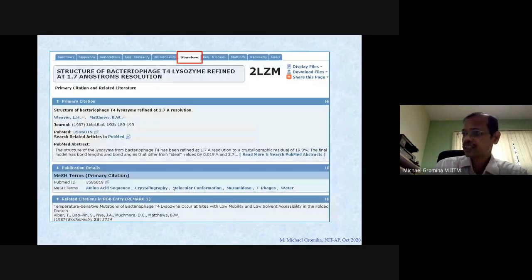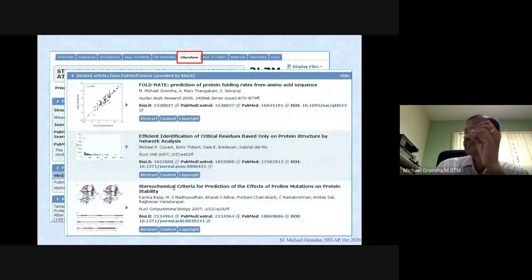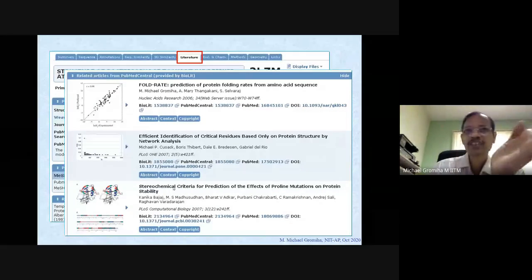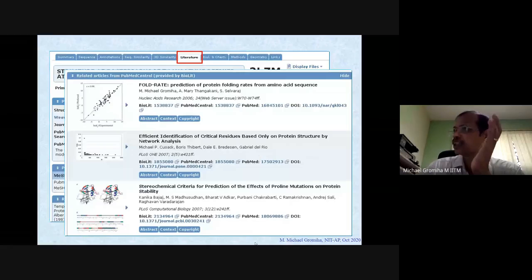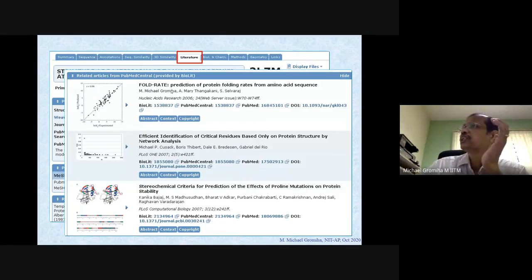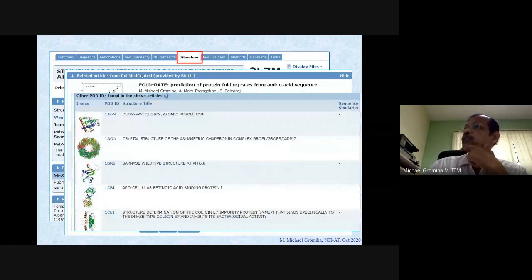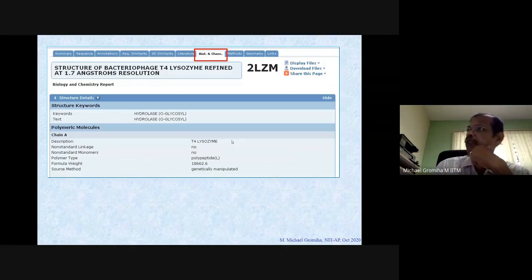And then the literature: these are the papers which describe this specific protein, and the papers which cited this PDB, cited these 3D structures. These are the proteins that cited the Protein Data Bank. Okay, this is my paper. They listed my paper also as a citation of this PDB, because these are the structures we used in our analysis.